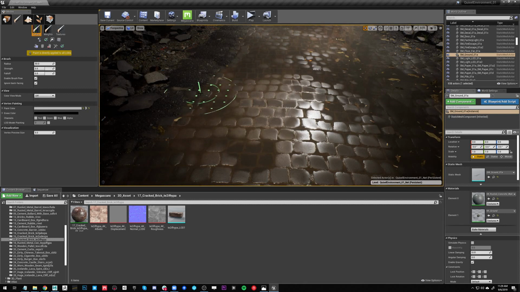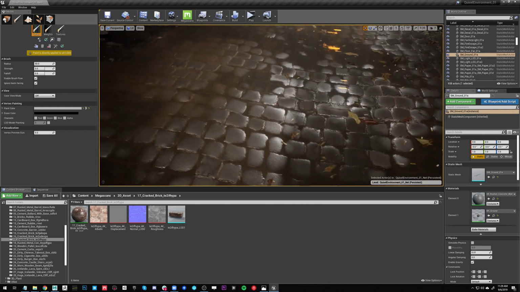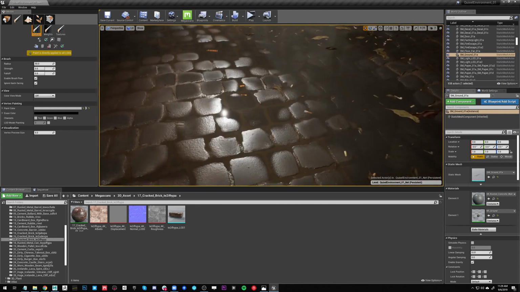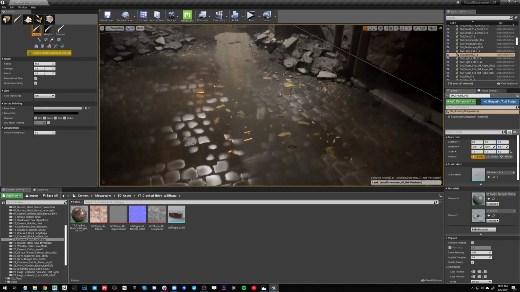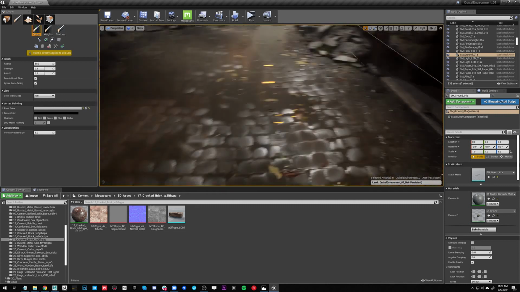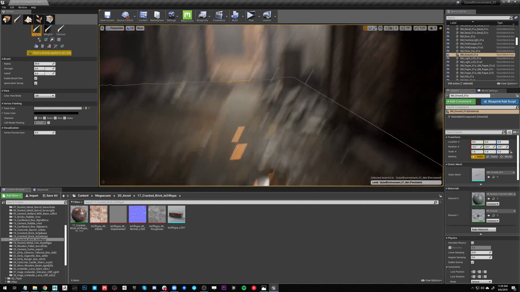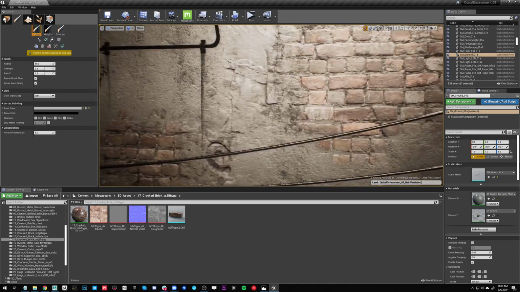So if you have a specific texture that you want to use, like for these cobblestones, it was really important that the water actually come up between the cracks, you know, and actually come up based on the height. So making that was a huge part for me, because it sells the ground material, and for that matter it really sells the walls too.